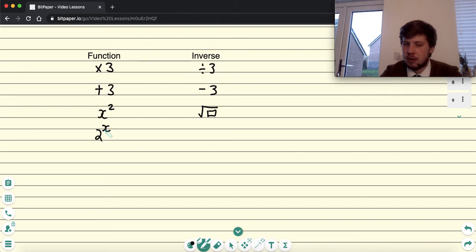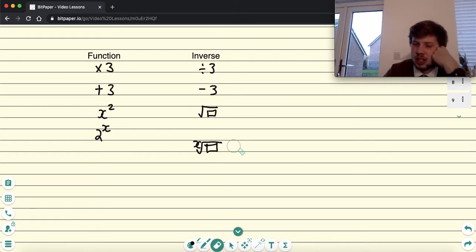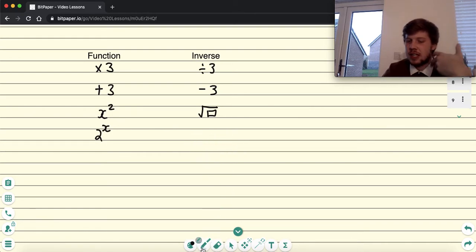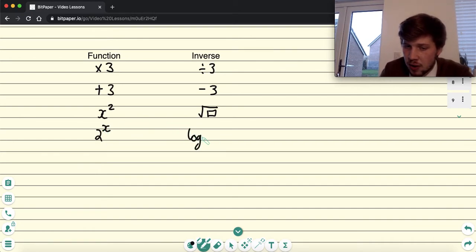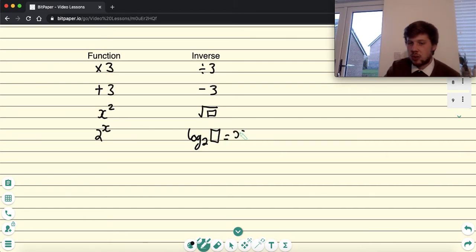We've got 2 to the power of x. Now, ideally, what we want to do is find x. So some people were suggesting that we could take the x root of that value, whatever it is, and that would tell us. However, that would only tell us what the 2 would be. So we need some way of actually working out x. And the way we do this is we think about this thing called a logarithm. So 2 to the x, I would rewrite as log of base 2, and then whatever my answer was, that would equal x.